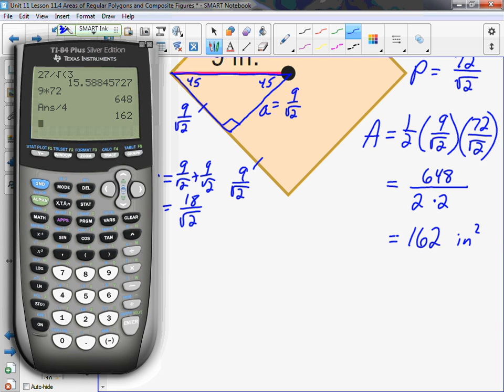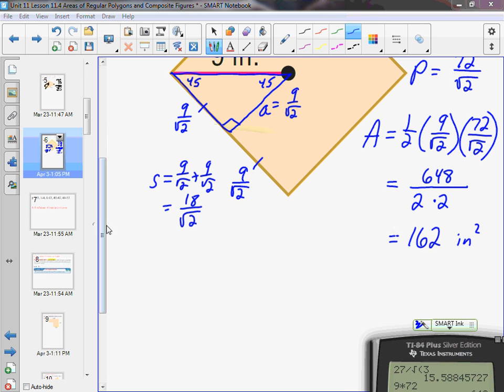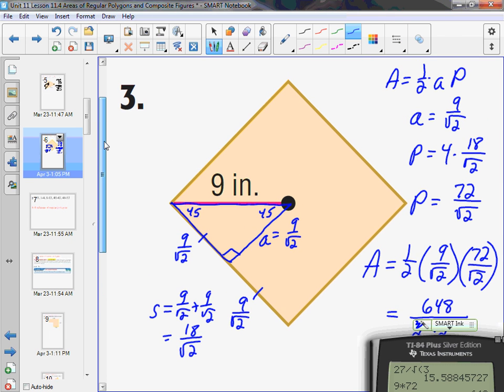All right, now, each of these problems is a bit different because, when you change the figure, you change what kind of right triangle you get. The 2 we worked were our special right triangles. Is there any rule that says for every regular polygon, you'll get either a 30, 60, 90 or a 45, 45, 90 triangle? No, you won't. Okay? So you may end up having to use trigonometry to find the apothem or to help you find the perimeter. Okay? Or you might use the Pythagorean theorem if they give you enough information.